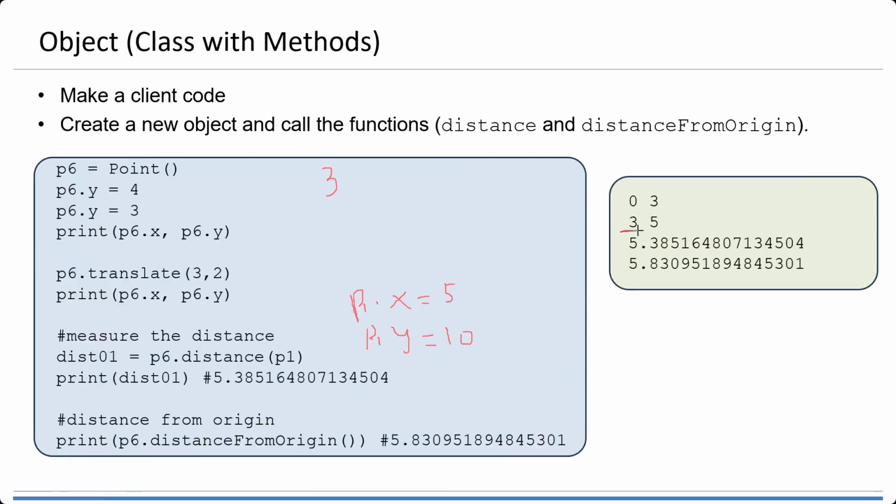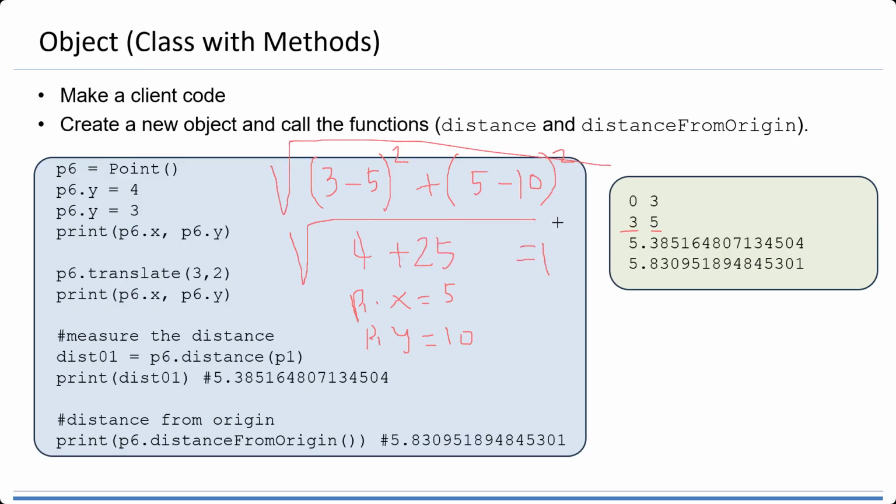This is the x of P6, 3, minus 5, and then we do the square, plus the y of P6, 5, minus 10, and then we do the square. And then we do the square root. So the square root of 2 power of 2, this is 4, plus 5 power of 2, this is 25. Then this is the square root of 29.